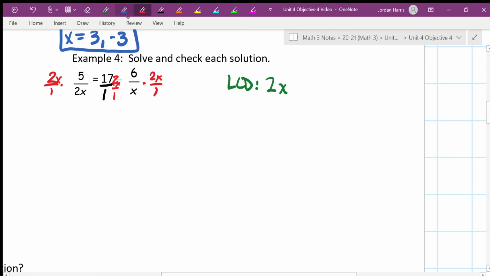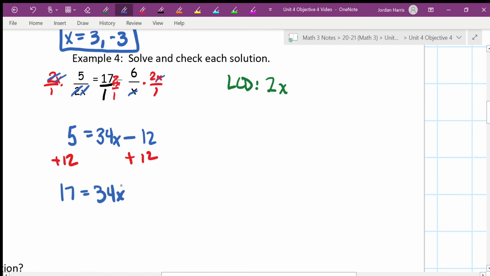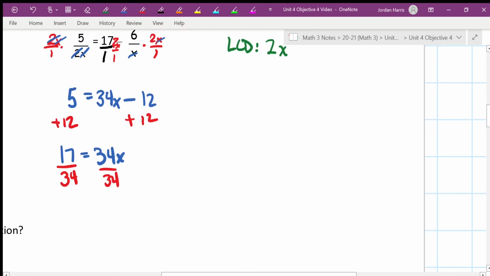Be careful about that minus sign. It's hard to read it after I put things. So that one, they both simplify, so I'm left with just 5. Equals, nothing simplifies here, so it's 34x minus, the x simplifies, so I get 6 times 2, which is 12. Okay, so I'm going to add 12 to both sides. Get the x by itself, so I get 17 equals 34x. Then I'm going to divide by 34 on both sides. This can simplify. 17 goes into 34 twice, so it's 1 over 2 equals x.